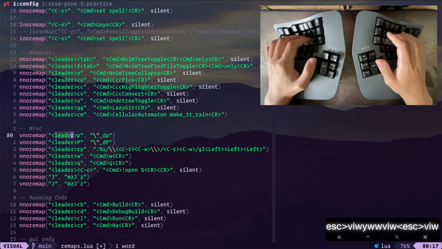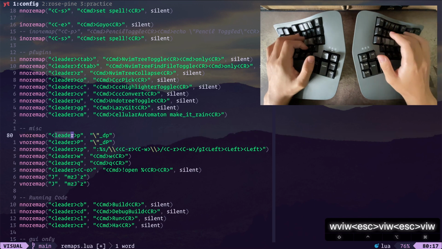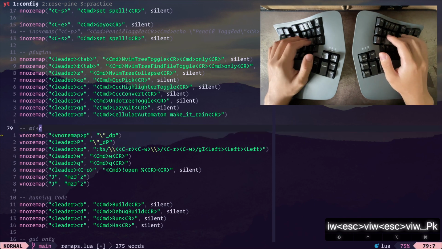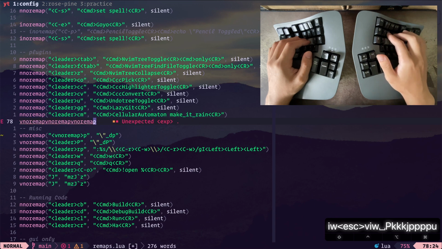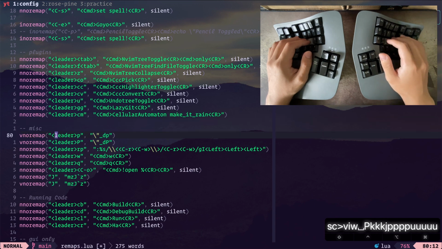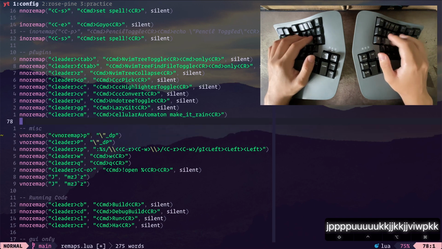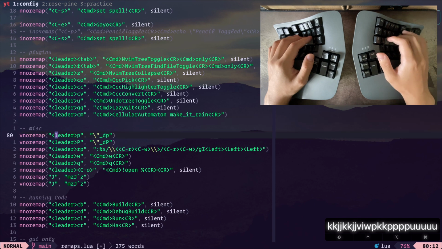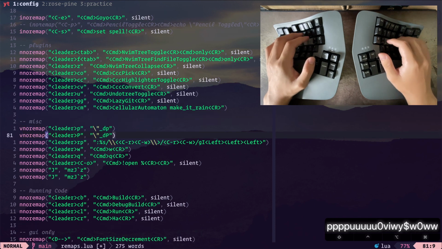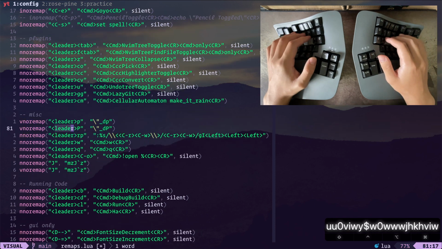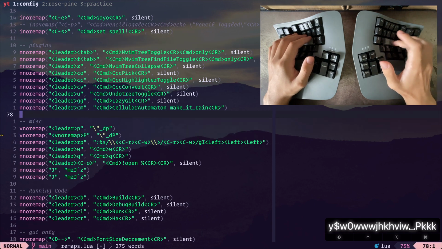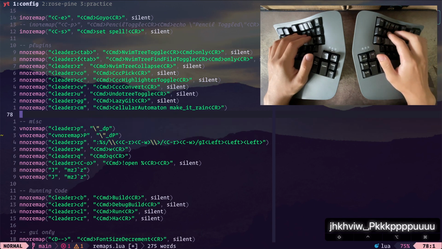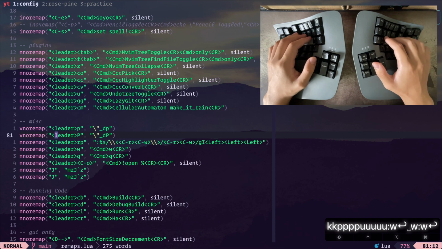But now if I press leader P with this keybind, notice that I still have v no remap. So instead of the default behavior, which is to keep whatever you deleted, this keymap lets you still have whatever you originally selected in your paste buffer.